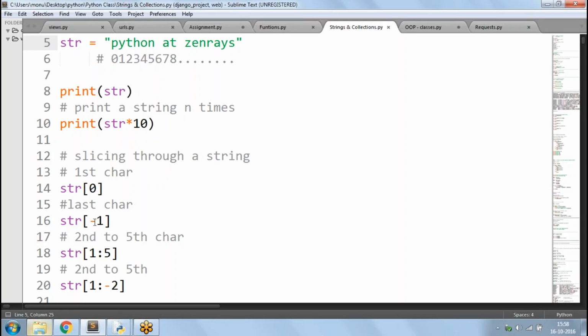It's not showing you that? No, it shows. STR started, it showed. After that it's STR of 0, STR of -1. Then the result is not showing you. You have to say print of that.